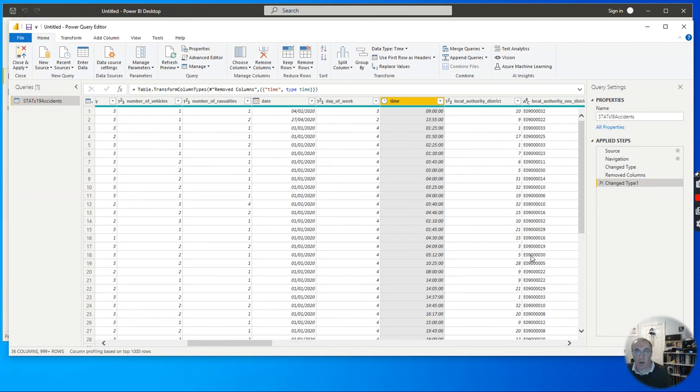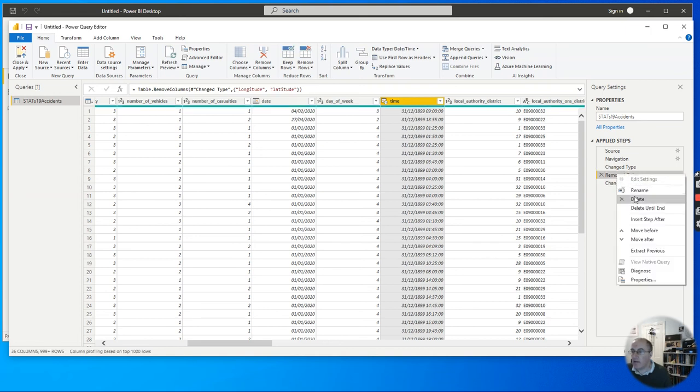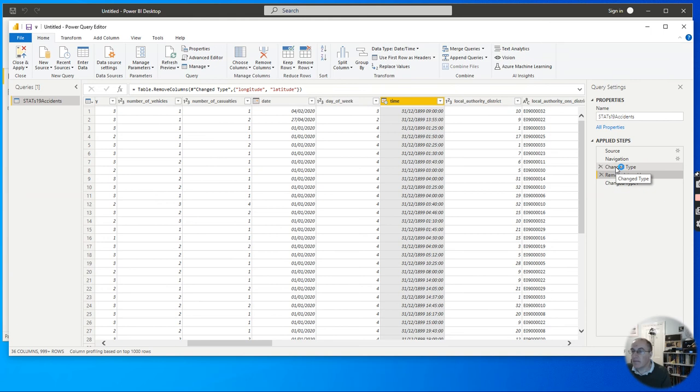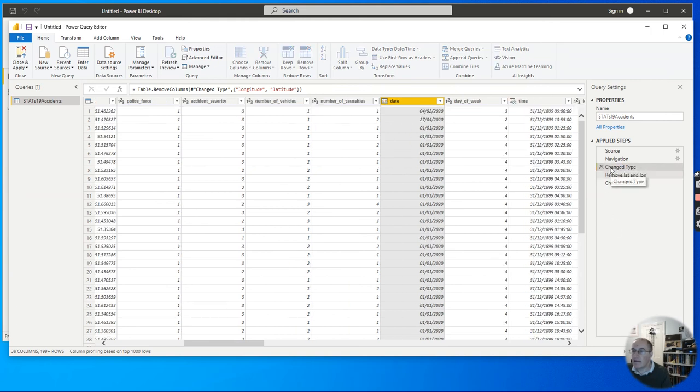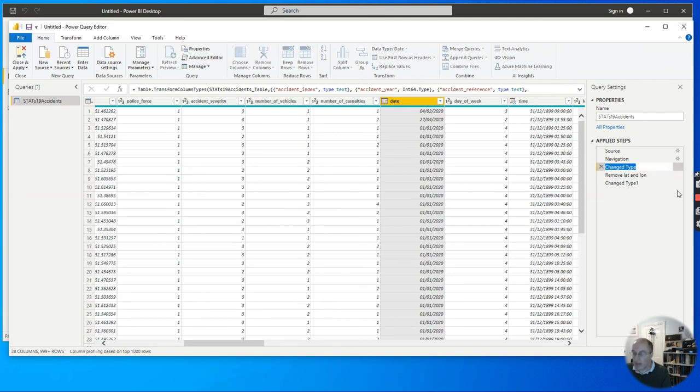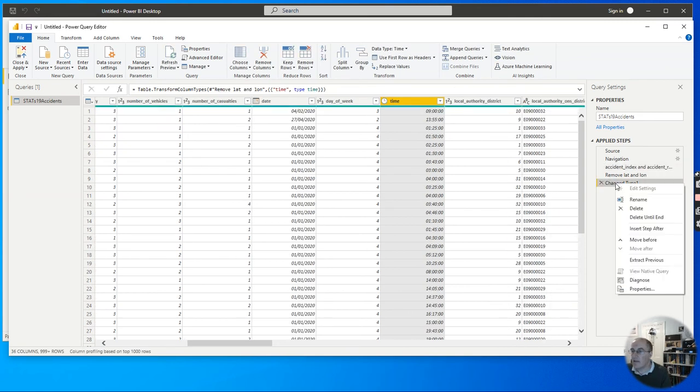Once I'm happy I've got everything done, again I could put slightly more informative labels in, remove lat and lon, and rename things: accident index and accident reference to text, and the last one I can rename, and I can change time to time.